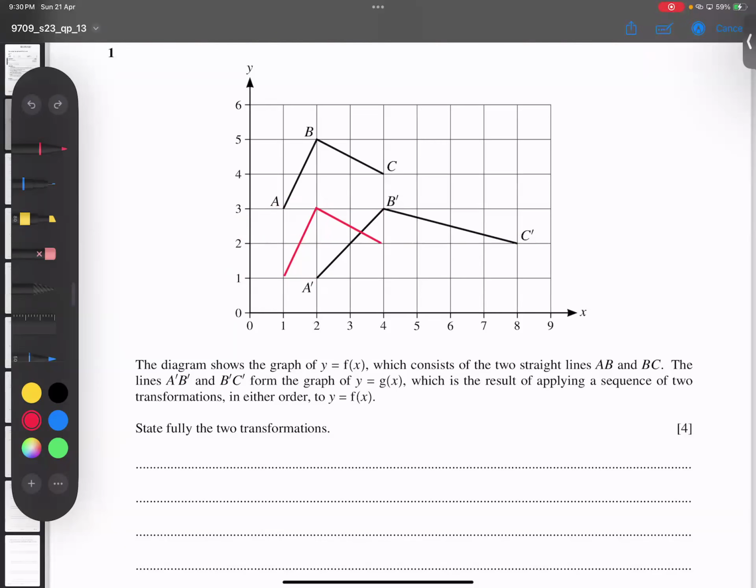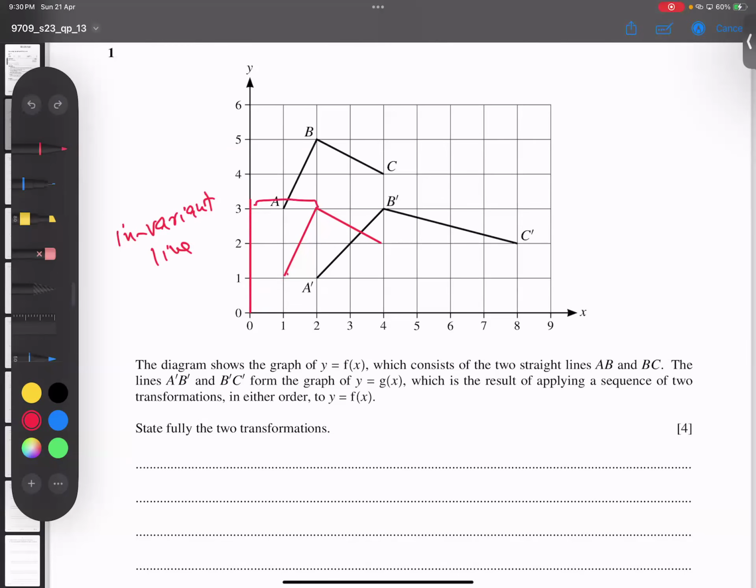So now what is the situation? It is a stretch parallel to the x-axis, because it will go this way but the y coordinate will not change. So the y-axis will behave as an invariant line. Now, what is called an invariant line? It is where I count the values from. For example, this point is 1 unit away from the invariant line, the y-axis. So 1 times 2 becomes 2 units away from the invariant line. So this is double: this is 1 and this becomes 2. So a 2 times stretch.